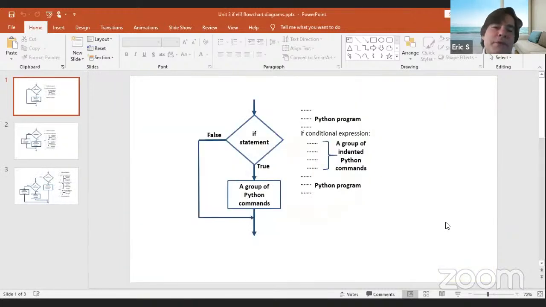So here's a flowchart. The boxes represent something that needs to be computed, and the diamonds represent decisions, and the decisions are what make a computer a computer. If you ever get into the theory of computation, if you dig deep enough, what you'll find is that unless you have those little diamonds in your program, all you have is a calculator.